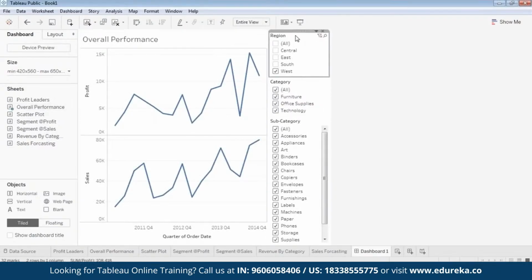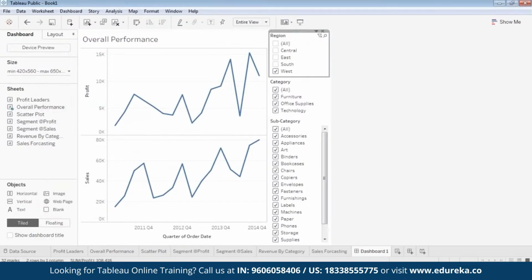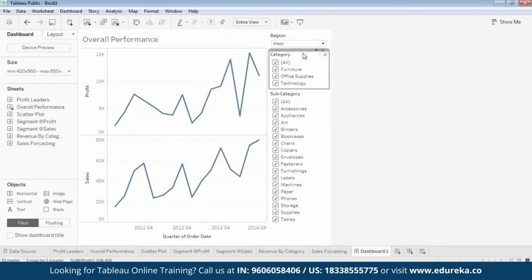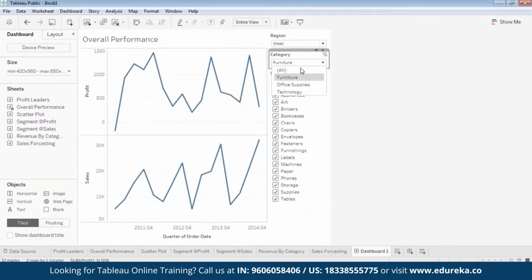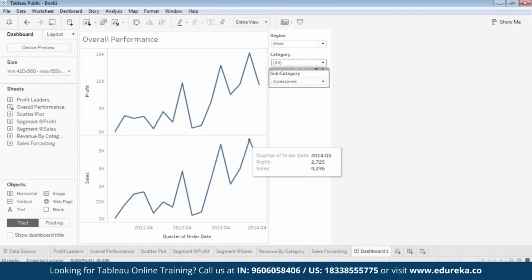Now, there are multiple options, guys, for how you want to represent it, right? This is just one way I'm trying to represent my dashboard. You can change it the way you want. So for example, in the region, I will select it as list of values. For category also, I will select list drop down. Subcategory also, I will select drop down.